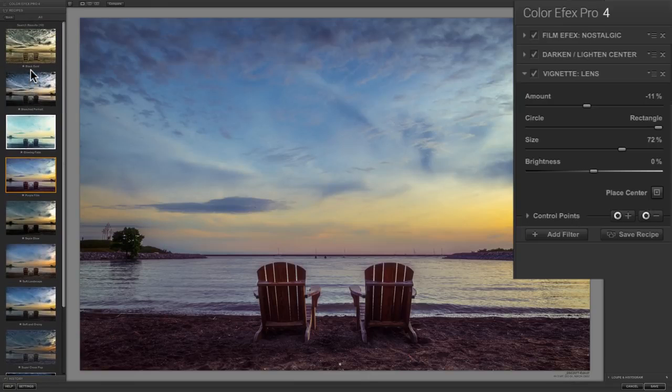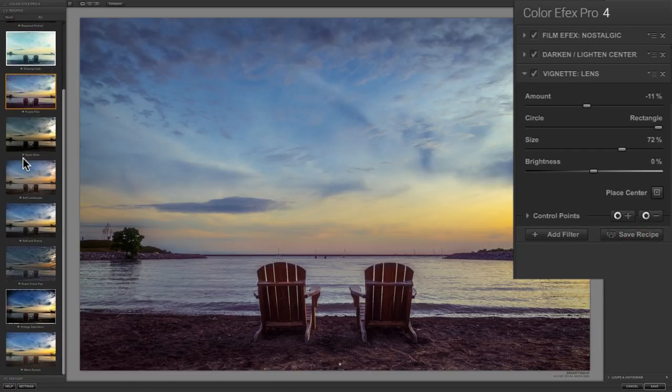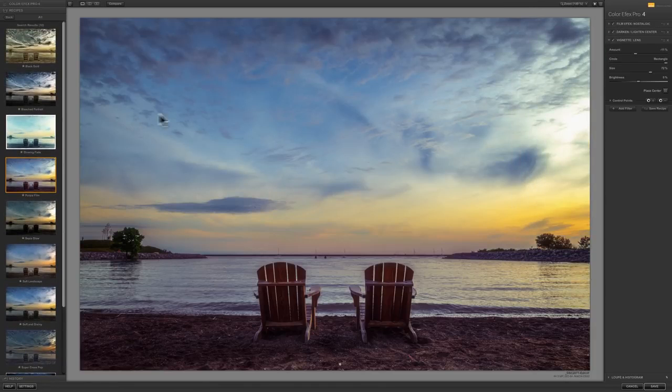If you have a number of filters you use all the time and you're always stacking them, you could create a recipe from those filters, and that will save you a lot of time. You do that over here. I could tell you right here, Save Recipe. You would click on that and then give it a name, and then it will get added to the filter recipes over here. So it's very easy to use Color Efex Pro 4. You could make your own recipe of filters and really get in and out of the plugin relatively quickly. So that's really how the filters work and how you could use recipes. And remember, there's presets inside of those filters.